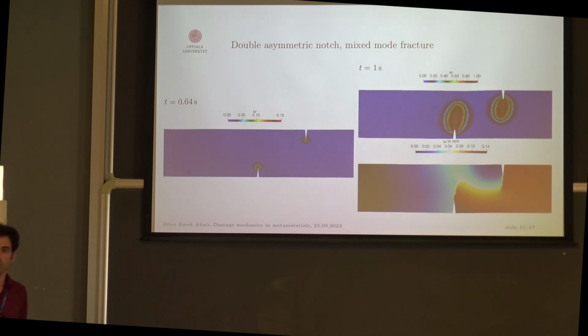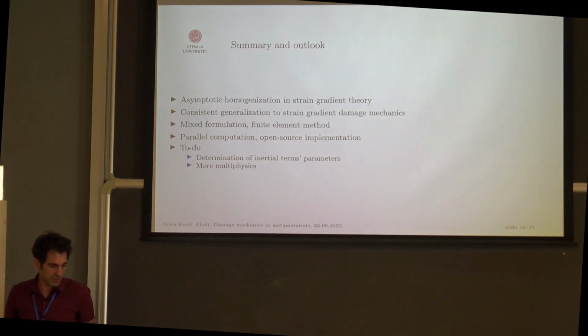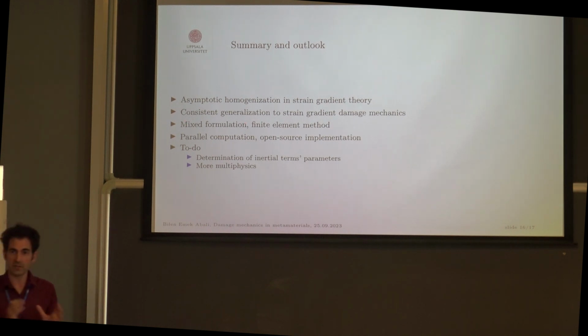And this is now coherent with the strain gradient formulation if we start from the Lagrangian formulation. So what we see here is an asymptotic homogenization method that I use for at least 3D printing kind of problems. And the consistent generalization, because now we have the second gradient of displacement and second gradient of damage, in a coherent manner coming automatically from the assumption, from the formulation, in order to be able to solve it, because now the system is computationally heavy. We have the displacement, gradient displacement, damage, gradient damage, everything there.